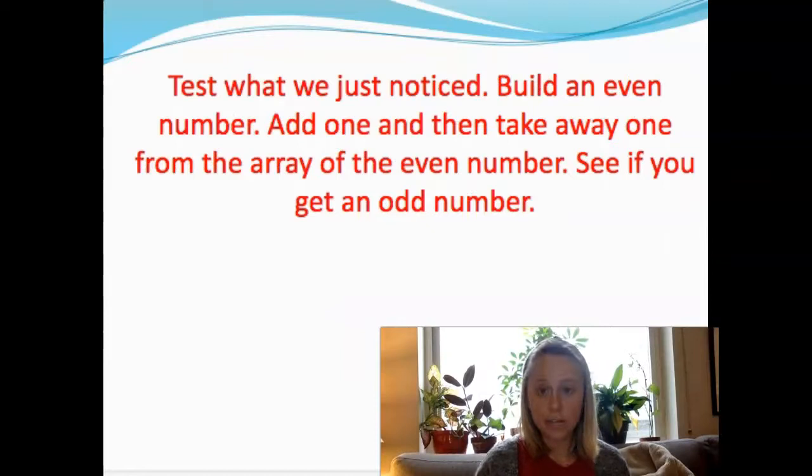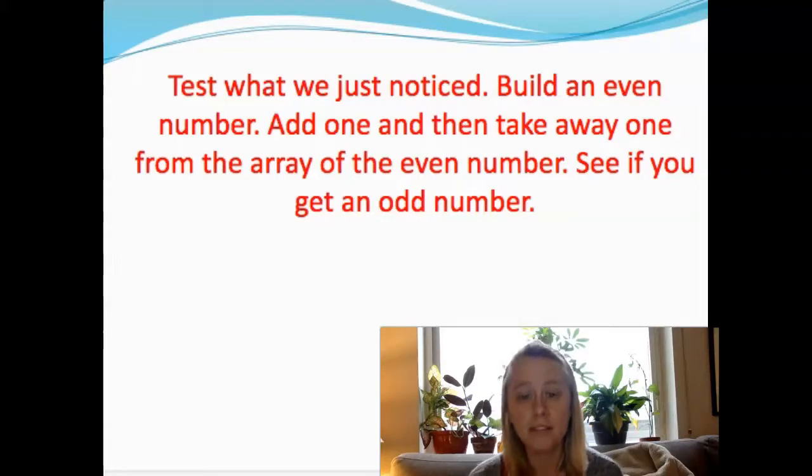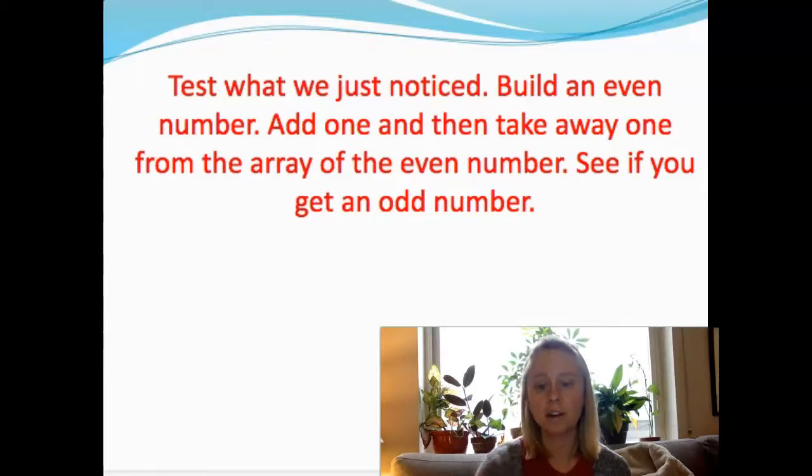Test what we just noticed. Build an even number. So just like I did, I picked 4. I want you to try a different number. Add 1 and then take 1 away from the array of the even numbers. See if you get odd numbers. So you can do this with a couple, you can do this with 1. Pause here and try that out on your own.